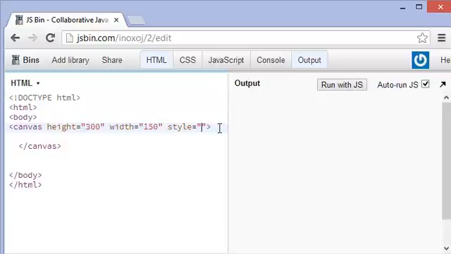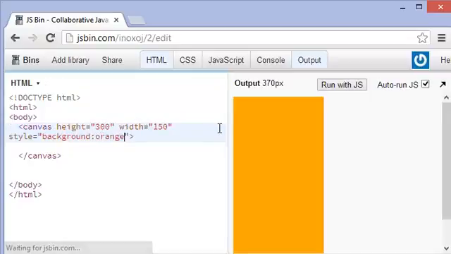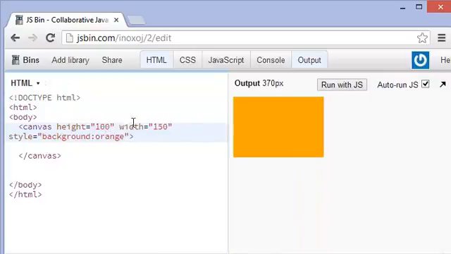We'll set the background color first. So we'll type in background, and let's give it a background of orange. And there we go. In fact, let's make the height 100. There we go. So we got the height here, it's background orange, everything looks wonderful.